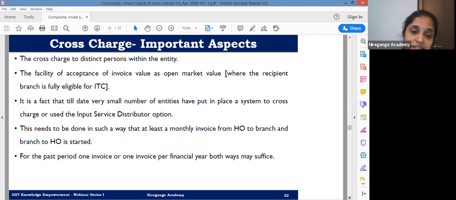So wherever it is identified that a supply has taken place by one of the branch offices or a head office to a branch or an office in a different state, one may be required to capture the valuation, as I explained a little earlier, and raise an invoice. Preferably going forward, at least a monthly invoice may be raised. But for the past period, maybe for the last 2 years, one invoice for each of the financial years may suffice. Valuation, I've already explained. So regularize the past, and going forward, probably monthly invoicing could be done. The receiver can take credit. There is no need for the branch or the HO to make a payment to each other within 180 days in order to enable this credit to be taken.